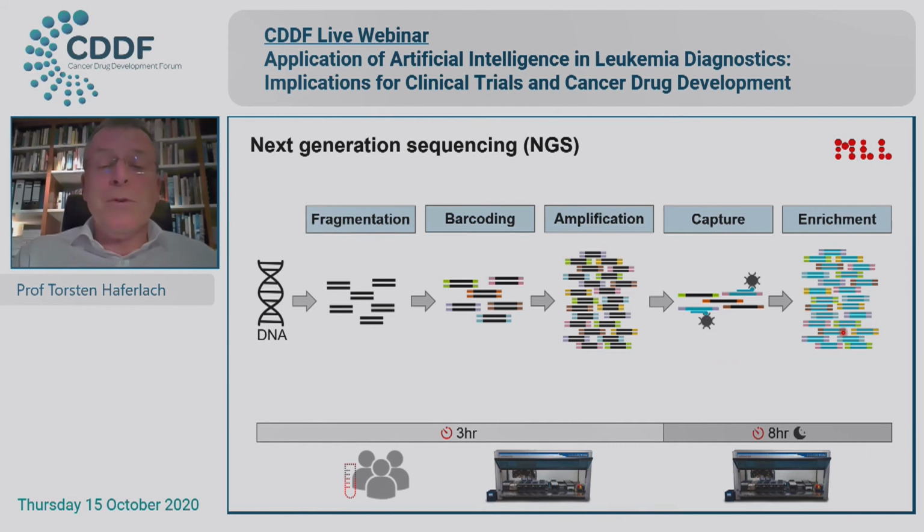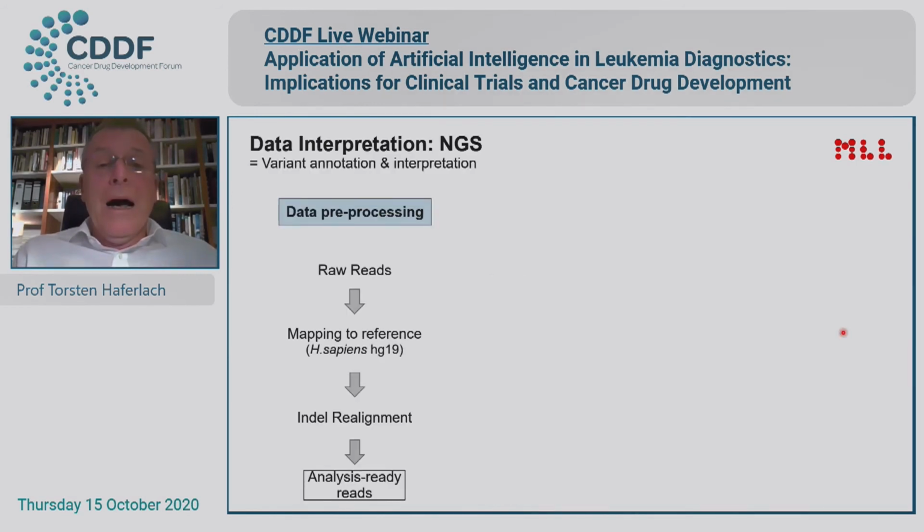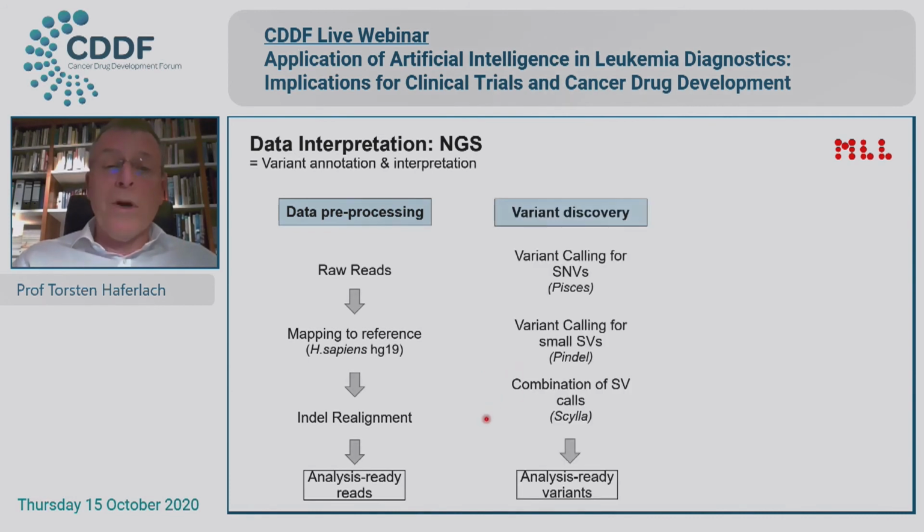And the turnaround time for this procedure to come up with the final material to go for the sequencing machine is below 1 day. After that, you have a lot of data. I will come back to sequencing later, but after sequencing, on any kind of next generation sequencing machine, you come up with the raw data, and these raw data have to be mapped to the normal reference sequence, and then you come up with more information.